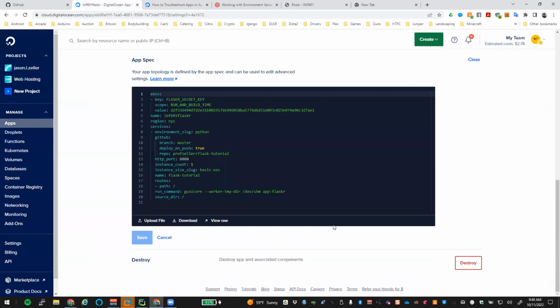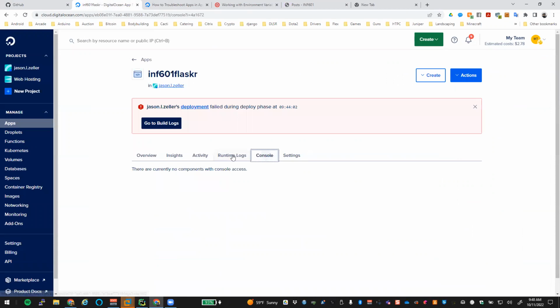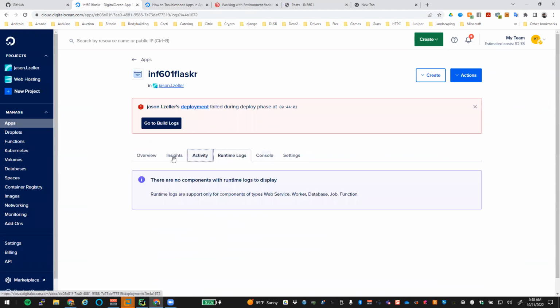So chasing it's not a bad idea. Let's see what we can find in the console. Still nothing there.